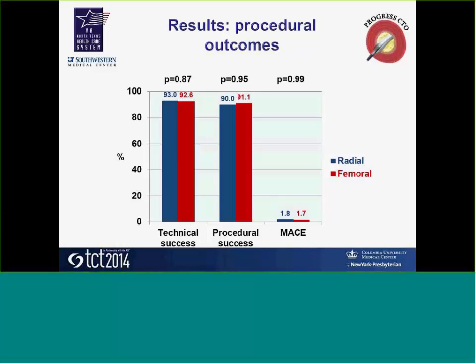And I have to mention to the audience, I'm glad you asked this question, Manos, because when we published this paper, I was routinely using 6-French guide catheters from the radial, 90-centimeter 6-French guide catheters, and I chose a guide catheter that has the largest internal lumen. I had some difficulty sometimes, and when I failed, I switched to the femoral. But nowadays, I discovered that most patients in North America are able to tolerate 7 French and 8 French. So I normally put in an 8 French guide catheter now, with bilateral radial artery access.